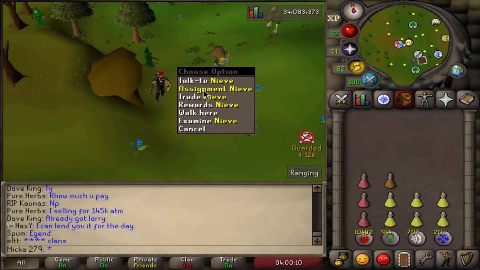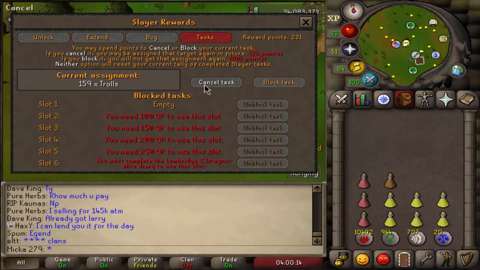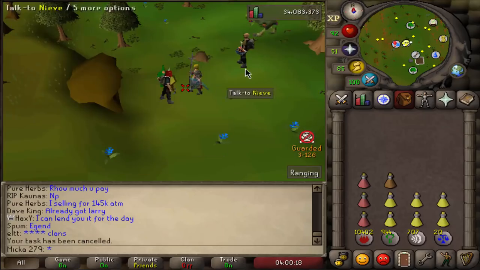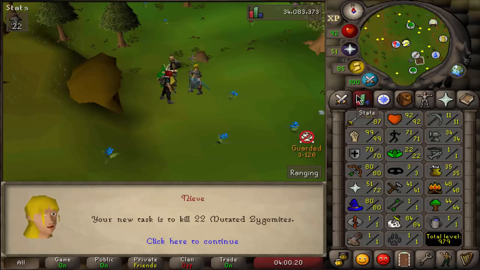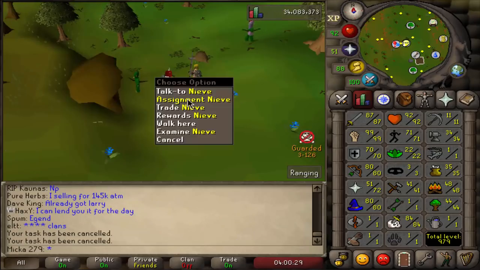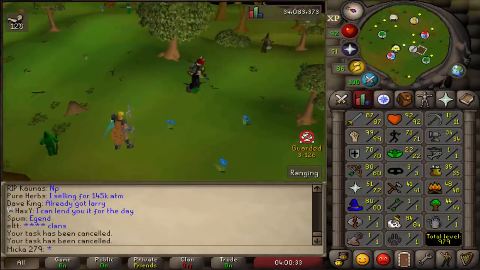Let's start this video off with a nice little task of definitely not trolls. Cancel this one, I actually have a lot of points. Mutated Zygomites. Oh, I actually don't have Draymond stuff, so I can't really do these either. Oh well, two cancels back to back. Well, I could go get myself Draymond stuff, I guess. Black demons. We'll do them, we'll do them.